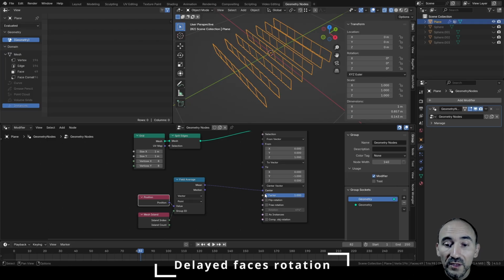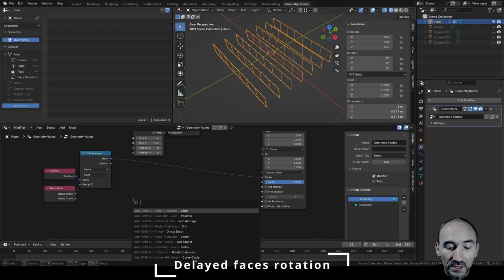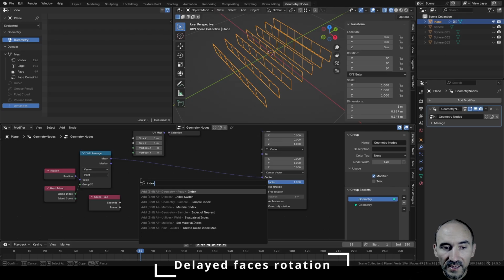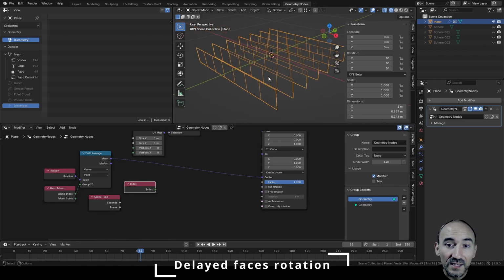but I want to have a delay from 0 to 1 for all these faces, and to have this delay we can use the scene attribute, so the seconds, and use the index of each element, but in this case I don't want to delay the single point, so the single vertex of the geometry, but I want to delay these elements based on the island index of each point, to be able to delay all the 4 vertices of this face together with the same delay.